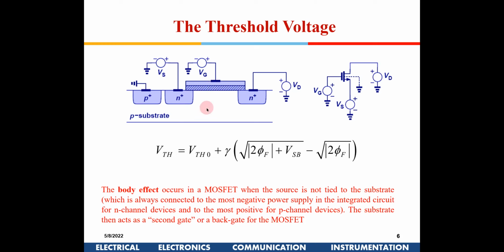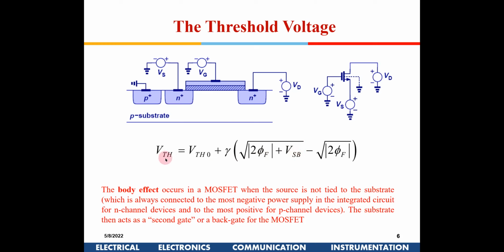So it is a double gate structure now if you consider it that way. Since you are giving a negative voltage out here, the threshold voltage will tend to go high. Now this threshold voltage equation is modified by this equation, where you find VSB. VSB is nothing but the source to body voltage. If we consider the source to body voltage, the threshold voltage gets modified like this.